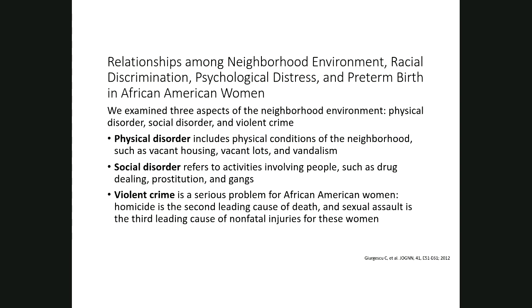Physical disorders included vacant housing, vacant lots, and vandalism. Social disorders, activities involving people, such as drug dealing, prostitution, and gangs. Violent crimes, such as homicides and sexual assaults. I would venture to say that probably none of us live in a neighborhood where these are necessarily high rates of activities or a high rate of environment that surrounds us. These are the things that the impoverished, that the African American woman has to deal with on a regular basis.